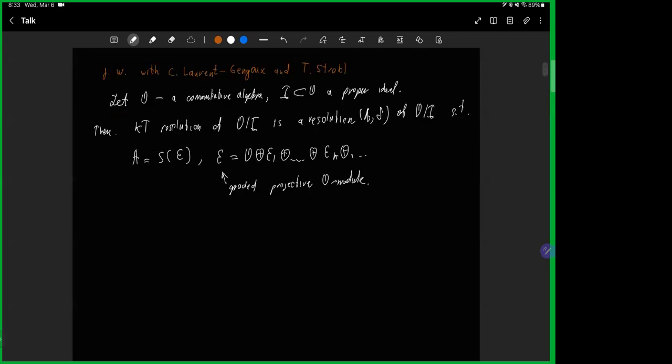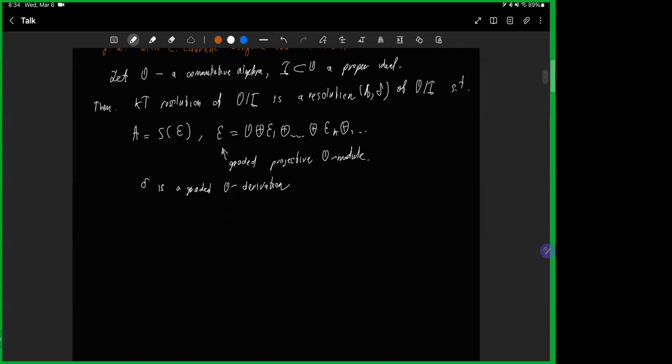So in other words, one decomposes according to the degree, and also, don't forget, delta is a graded O-derivation.